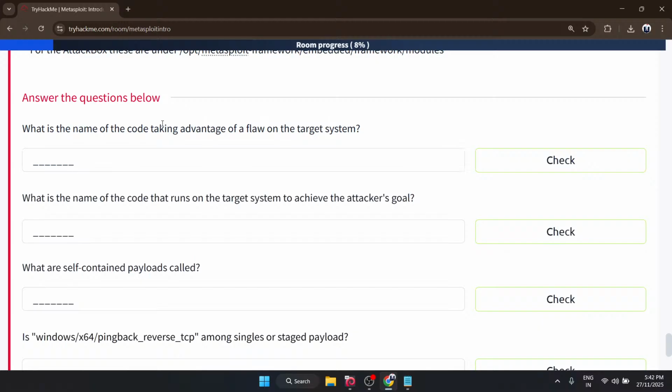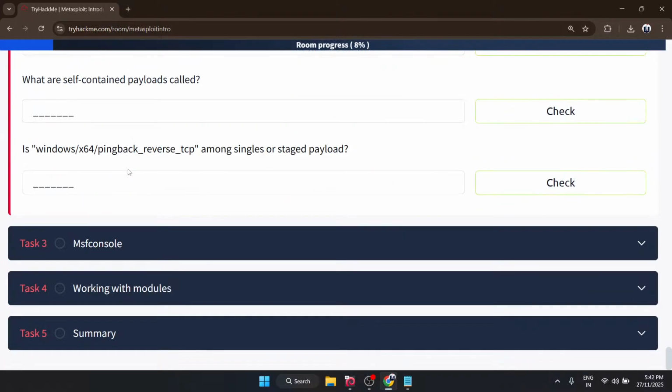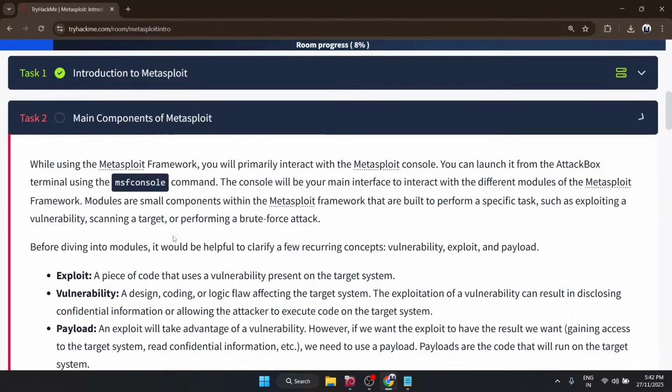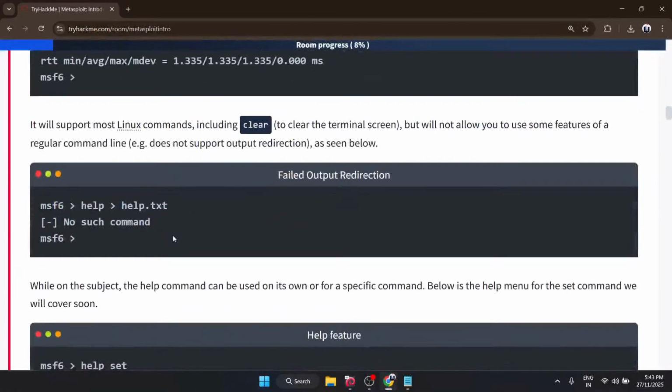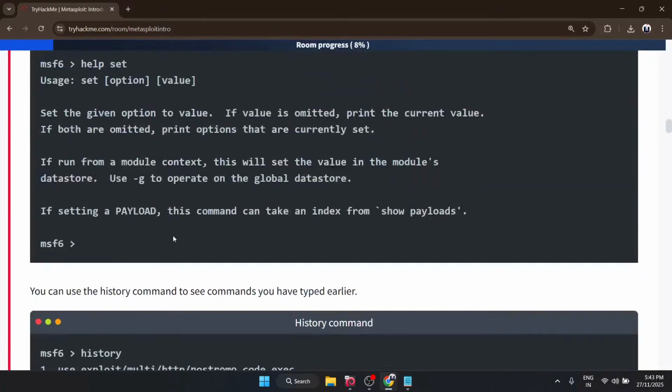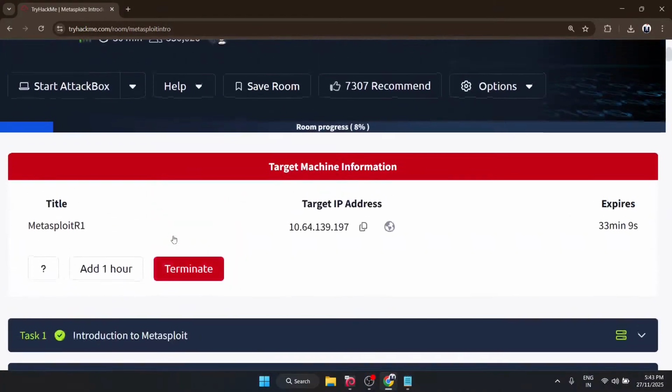For exploitation, it's basically just asking for the name of the code taking advantage of the flaw, which will help in exploiting the system. It's okay if you are still not able to understand the theory part, Alkar. When we do the practical part, it will give you a better understanding. Yes, there is theory part coming up.